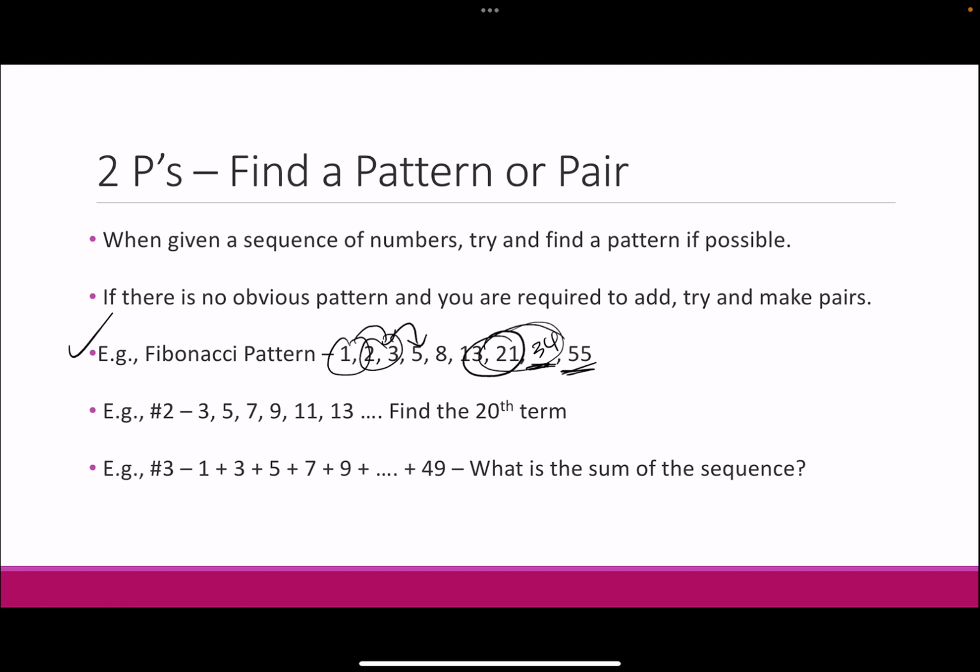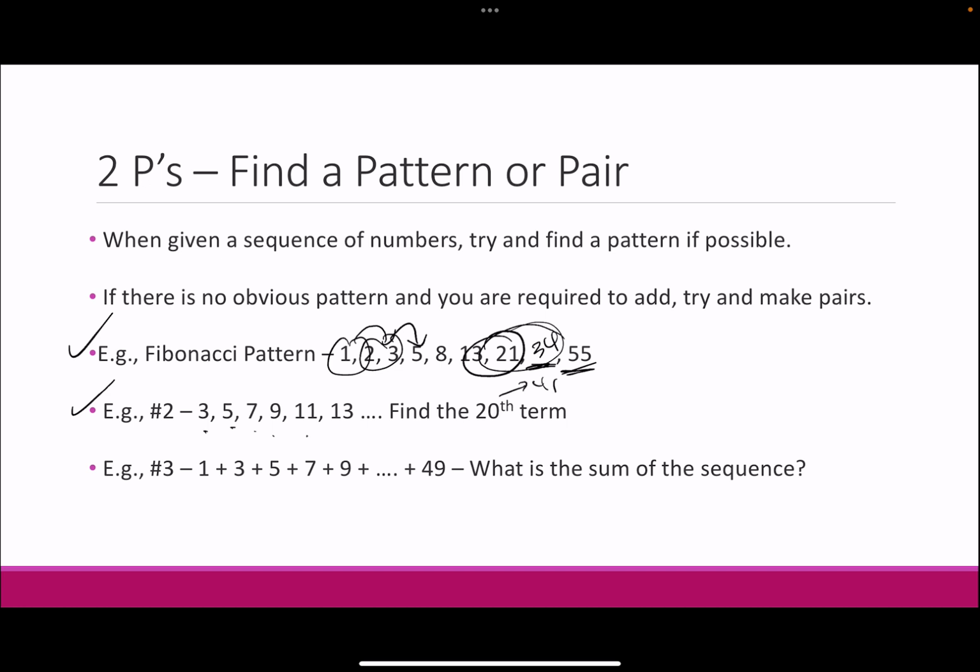There you go. So the second pattern here, example number 2, is 3, 5, 7, 9, 11, 13, etc., and they're asking you to find the 20th term. You don't want to write all 20 terms out, right? You don't want to waste that much time. There's two ways to go about this. One way could be, okay, I'm adding 2 each time, so I just need to add on 19 more times to the first term. So it's going to be 3, and then 2 times 19 is 38. So 3 plus 38 equals 41. So this should be 41.